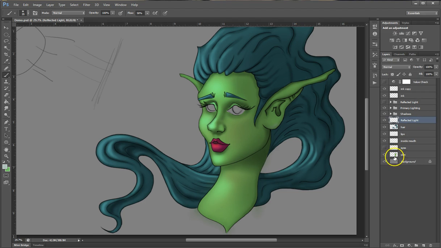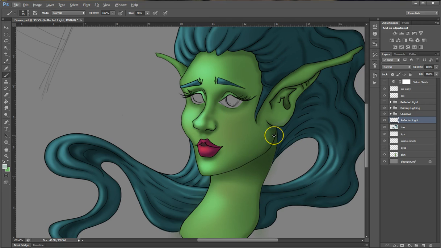So I'm going to be on my reflected layer, control click my skin and hide those selection lines. Zoom in a little bit. I've predetermined where I want to include, as I just mentioned, these lights. So I'm just going to start brushing it in really lightly. Make sure that the layer you're working on is above your shadow layers, because I made the mistake of not doing that. It's all about subtlety, and I really want to slowly, lightly brush in this idea of a shadow. You want to fade it slowly into her skin. If you go over a little bit, as you can see, I'm going into my neck a little bit too much, I'm going to bring in an eraser tool after, just to clean it up.